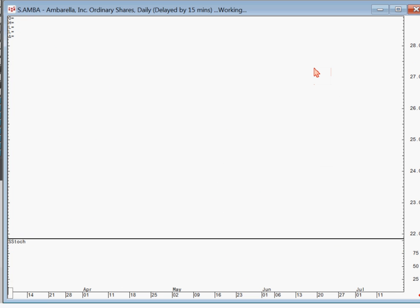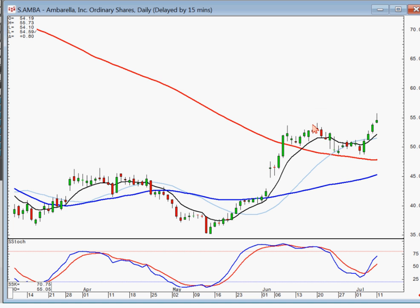AMBA we recommended a couple of days ago because it was getting out toward this breakout level. So kind of a little double bottom, and this is pretty much your classic, which is the fry pan bottom. And what do we expect out of a fry pan bottom? Strong price move. After a strong price move, what do we look for? Kind of a pullback, and if it's indecisive, what do we look for next? The J-hook pattern. So that's why we call it the classic, because the prerequisite for a J-hook pattern is a strong price move, which is the result of a fry pan bottom. I'd still be buying this one on positive trading tomorrow.